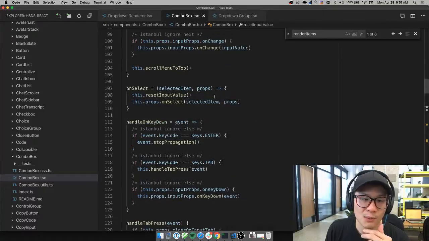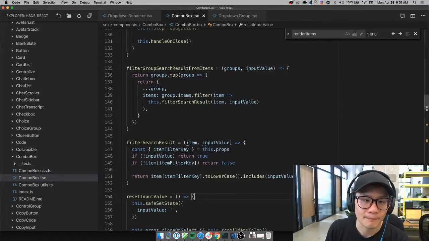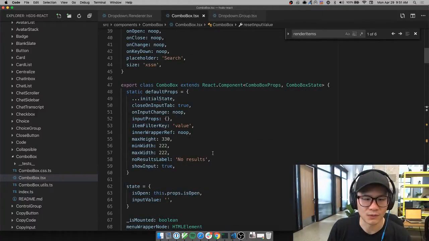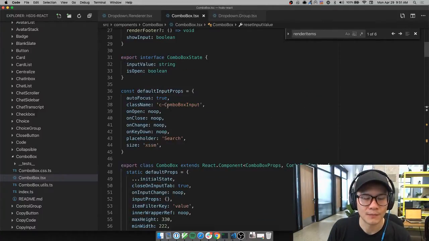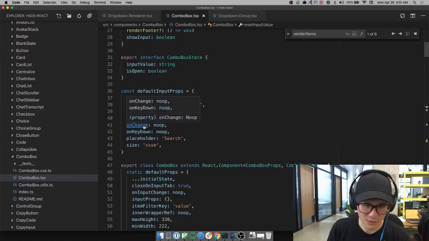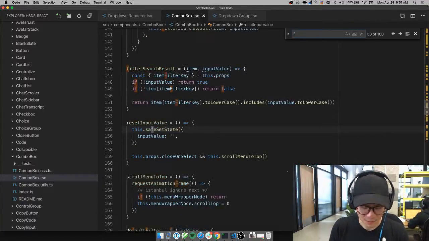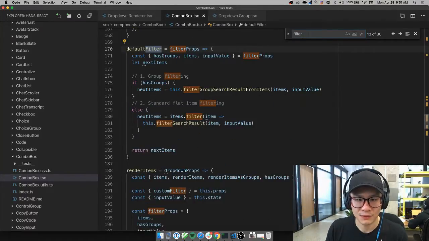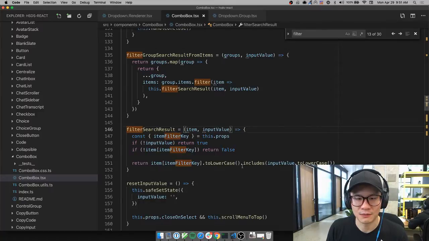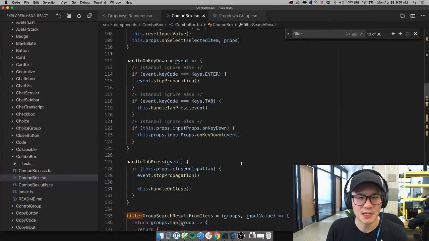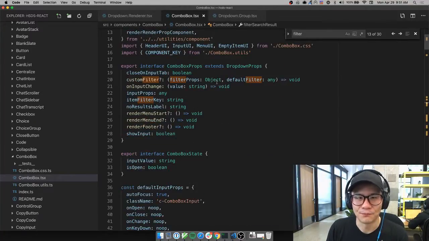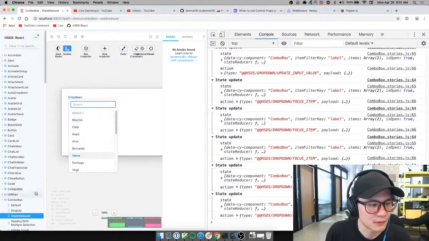And combo box has a really cool thing where it's similar to state reducer, if I can remember this. It's similar to state reducer. Where did it go? On change? There is a filter property. Filter search results. It does a thing, and then this is really important. I need to find this. Close custom filter. That's it. So what custom filter does, do I have an example?